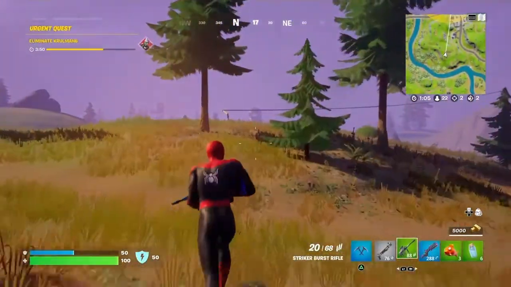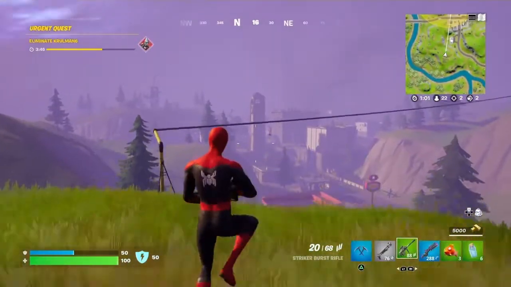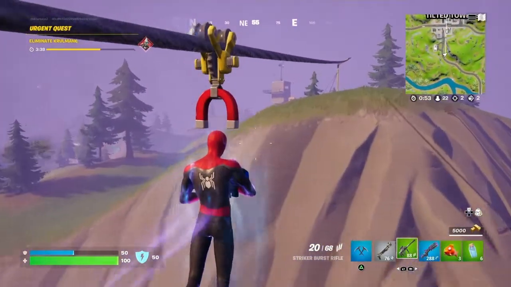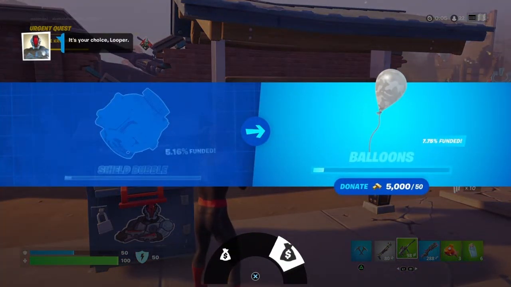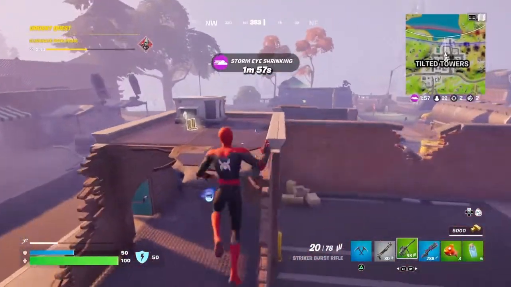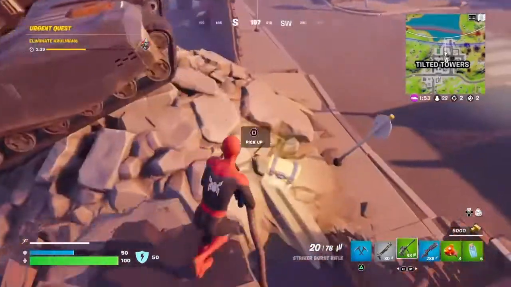So I'm approaching Tilted, and my bounty is in Tilted. So, Elims? And there is a funding station. So, make sure to vote Team Balloons. Well, I'm not forcing you to, but they're my favourite. They will be definitely my pick when I choose to spend my gold.